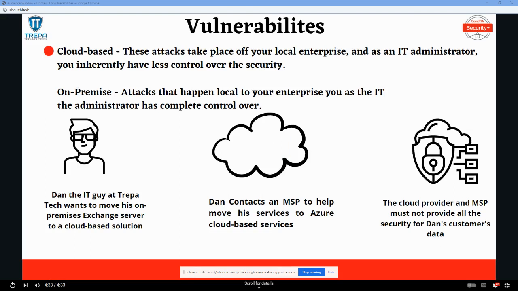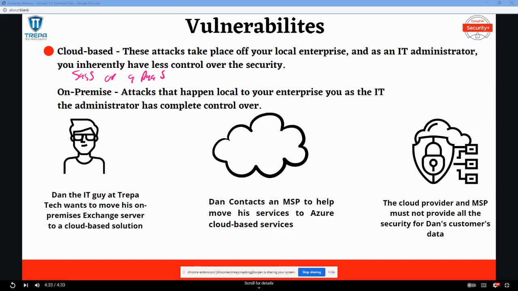Cloud-based vulnerabilities happen off-premise, away from your enterprise, and are the responsibility of the cloud service provider for some cloud deployments. If the cloud service provider provides, for instance, software as a service or a platform as a service, then that CSP is responsible for securing infrastructure and the software of the services they are providing.